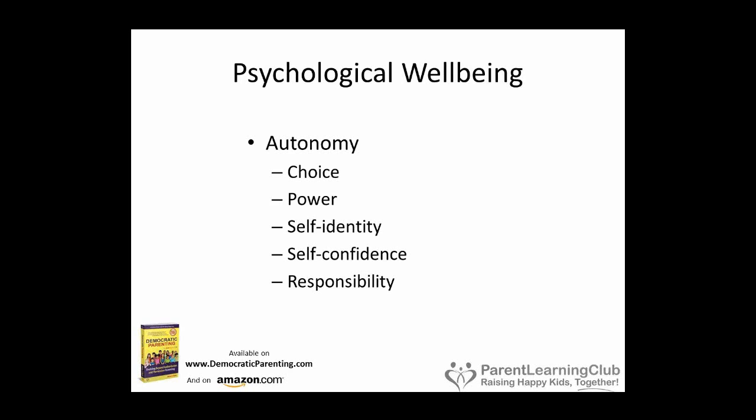Now, saying this, the problem that permissive style parents often run into is they give their children too much choice. Okay, and when they have too many options, they can sometimes get confused about the right one to choose, and they might feel overwhelmed, and their attention will have a hard time figuring out what to do. So again, with choice, we have to be balanced around that. We don't want to give too much choice, so that it's overwhelming, but we just want to give enough of it. So we have to be discerning, and we know better as parents.